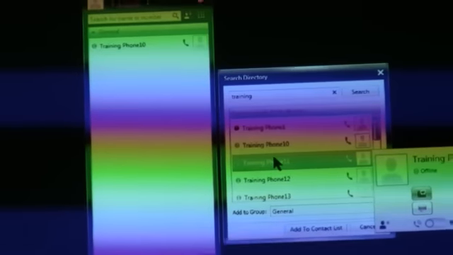Then, if you highlight it, that other box will pop up. It'll tell you training phone, that person's offline, and all the information. What you can do is hit this little person with the plus sign. If you highlight it, you see it says add contact. If you hit add contact, it will add that person to your general contact list in the communicator.